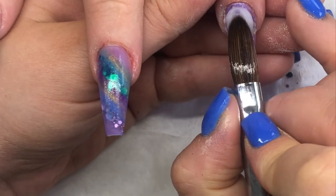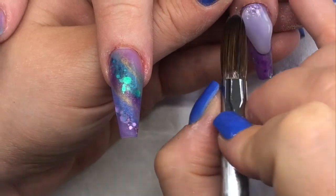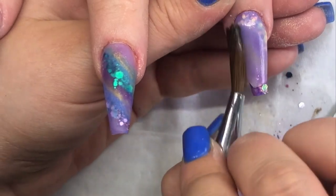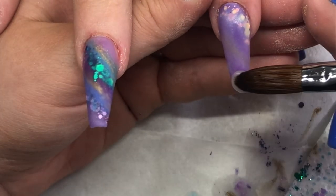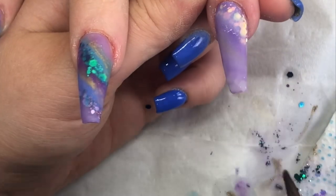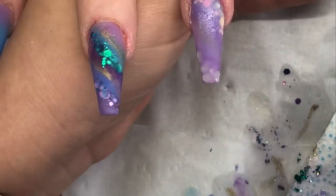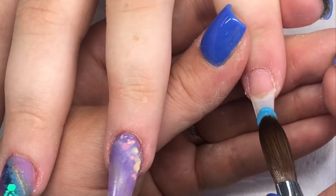This nail, I wanted it like some of the milky opal nails that I'm seeing at the minute, so I cap in CJP Au Naturel. And this nail is just a two-colour ombre using aquamarine and lavender pearl.